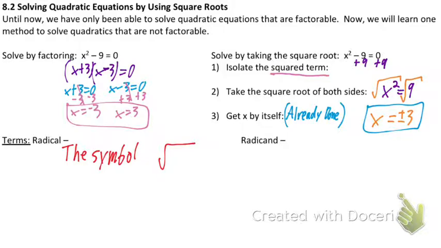Now, you'll see the symbol drawn a couple different ways. That's one way to draw it. I'd say that's probably more common. The way I typically draw it personally is like that. What do you notice is the only difference between those two? The little drop down at the end. So you'll notice I do mine with that little drop down at the end. Most people don't. If you look at a calculator, it doesn't have it on there. The calculator doesn't have that little line there at the end that I put.